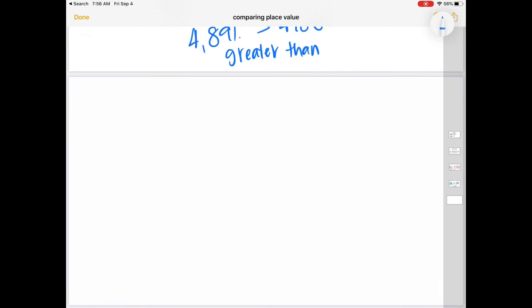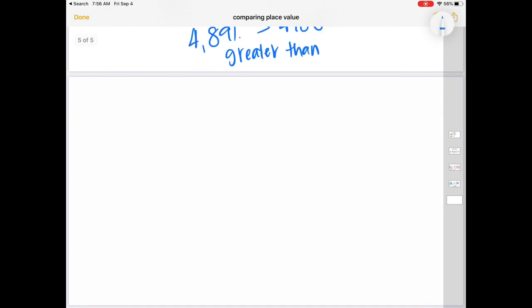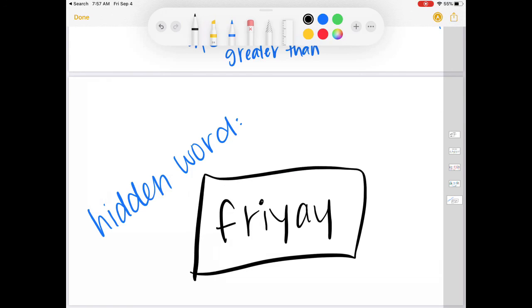On your quiz today on Canvas, you're going to be answering some multiple choice questions that involve solving a problem that's asking you to compare two numbers. At the very end, you have what's called a hidden word. In that hidden word box, you are going to write Friday, F-R-I-D-A-Y. All right, don't put emojis with it because I know some of us put emojis the other day and it was making it wrong for you, which I can go back and change. But I want you to write Friday.